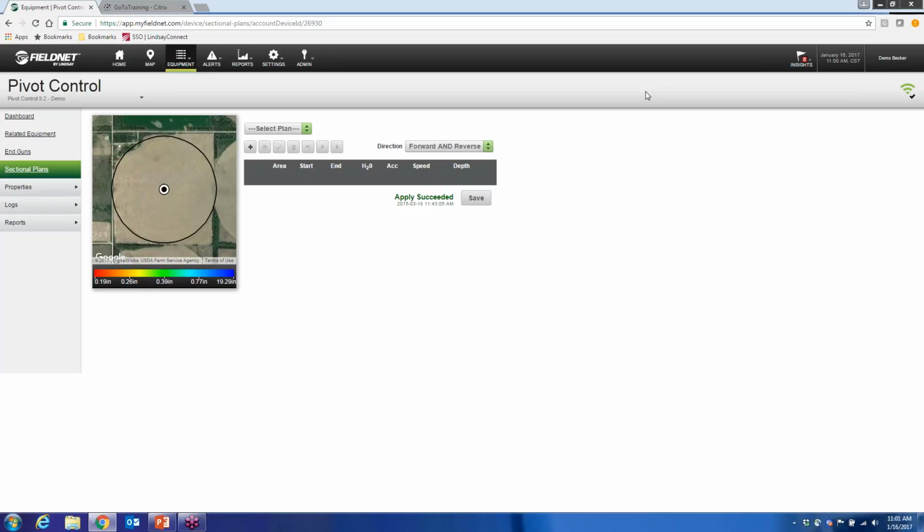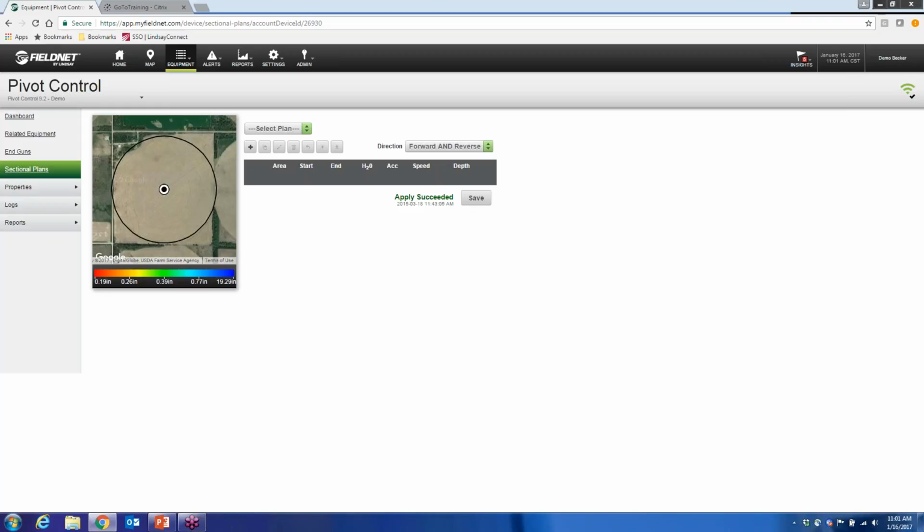So our only one that has that capability today is the Boss panel. The Boss is a little more involved than the sectional plans are. Our Vision panel essentially was the driver for this pivot control, and so those two have very similar feature sets.